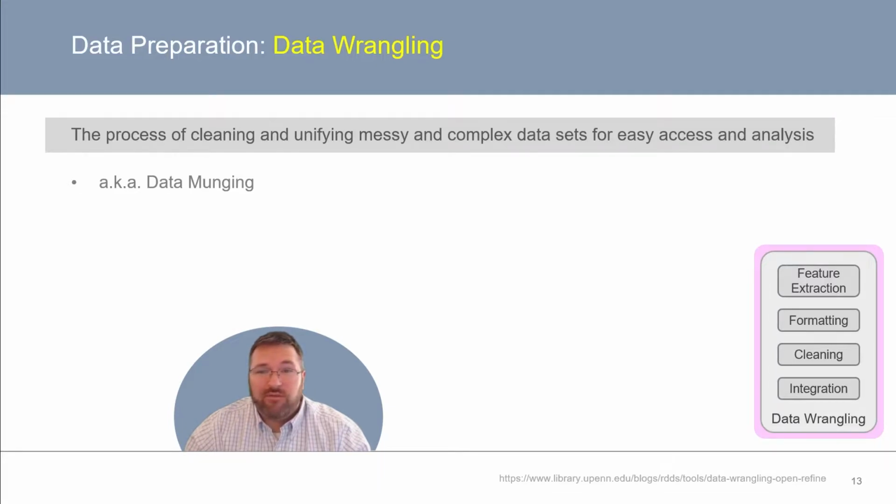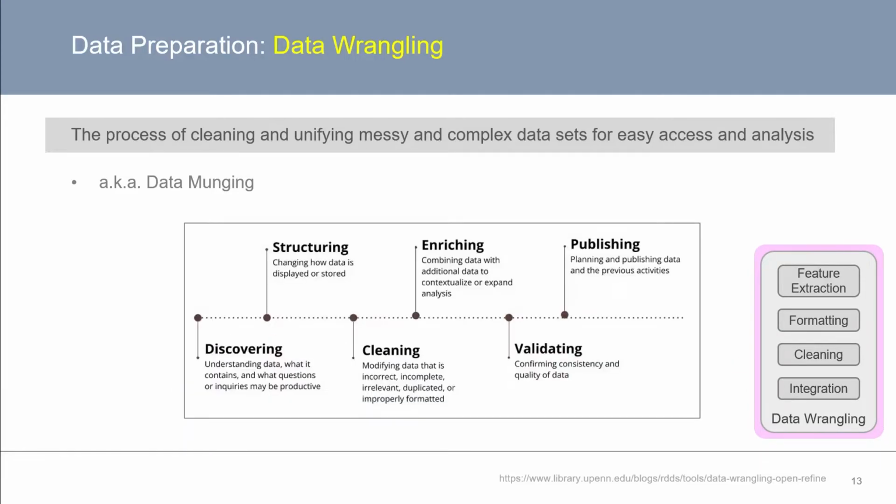In this video, we're going to focus on the aspects of data wrangling necessary for data analysis, including feature extraction, data formatting, data cleaning, and data integration. However, data wrangling can also be simply focused on the preparation of data as a resource for others to analyze. This can include aspects such as structuring, enriching, validating, and publishing data that we're not going to specifically cover here.